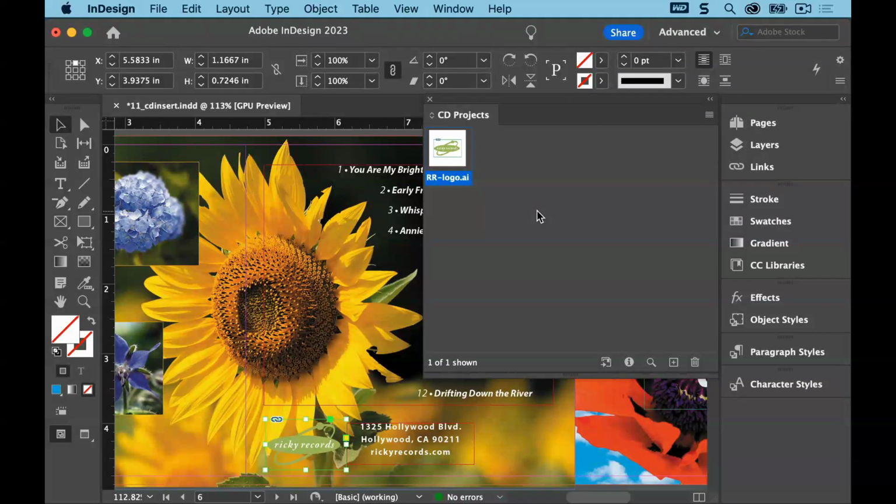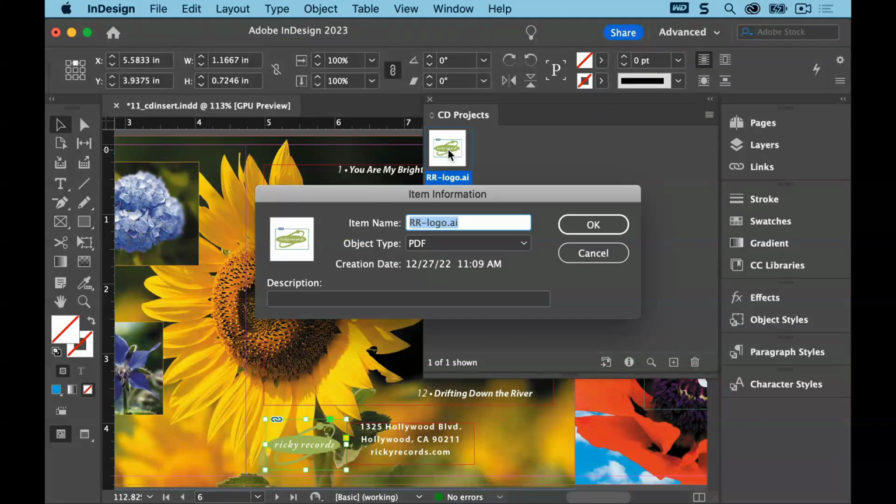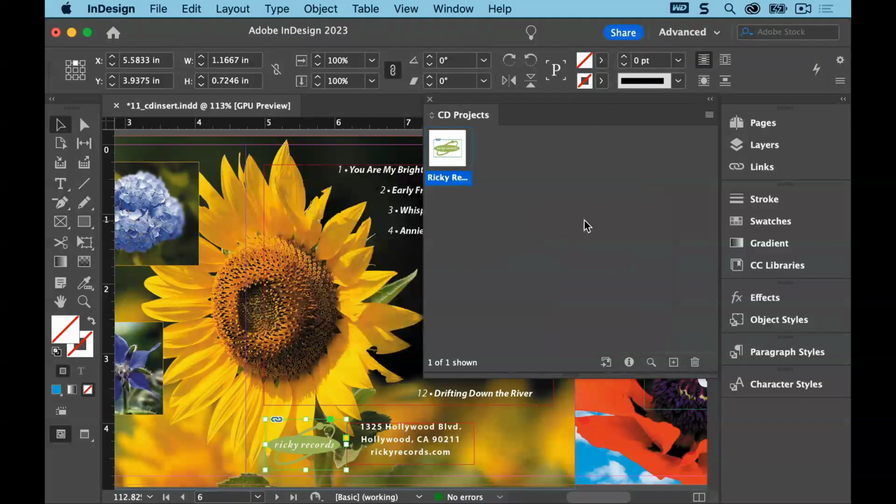In the CD Projects library, double-click the Ricky Records logo. In the Item Information dialog box, type Ricky Records logo in the item name field and click OK. Using the selection tool, drag the address text frame to the CD Projects library.